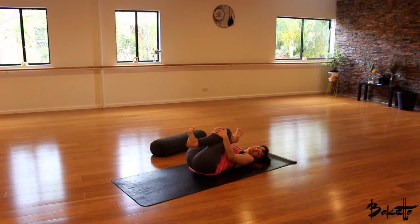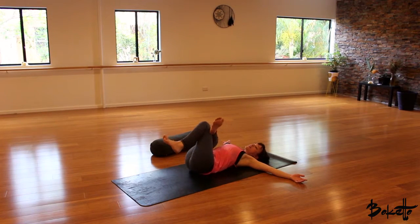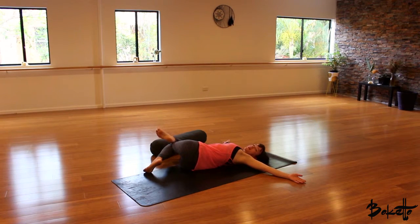Beautiful. So from here, we're coming into a nice supine twist. So bring the arms out to a T. Leave that right ankle on top of the left knee. Inhale. And as we exhale, just drop the legs over towards the right and let them come down towards the earth. So we're going to gaze towards the left hand.